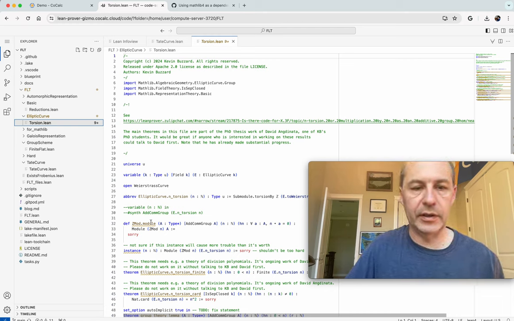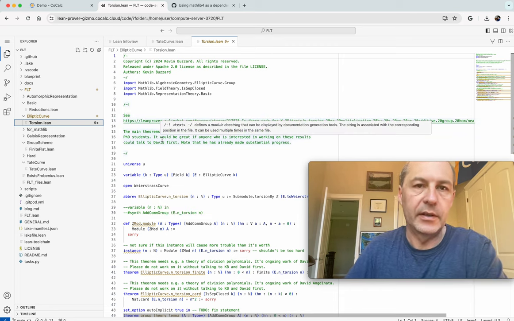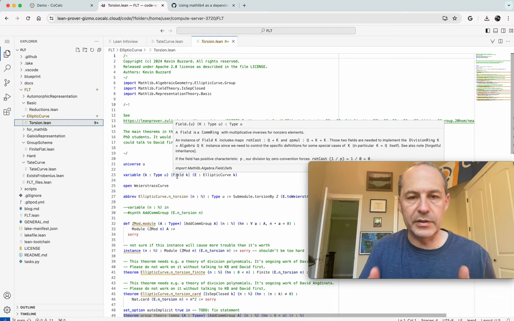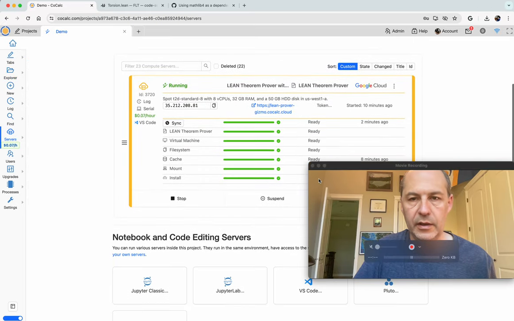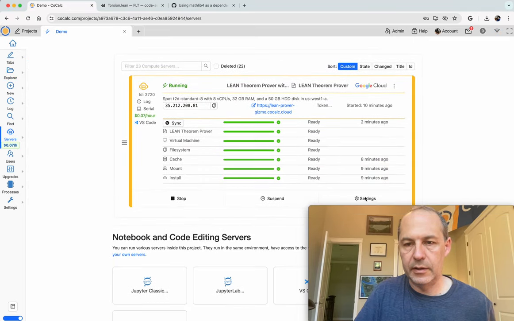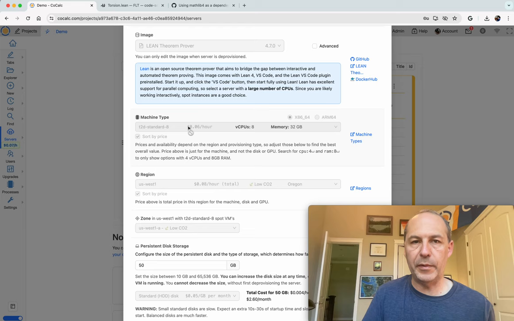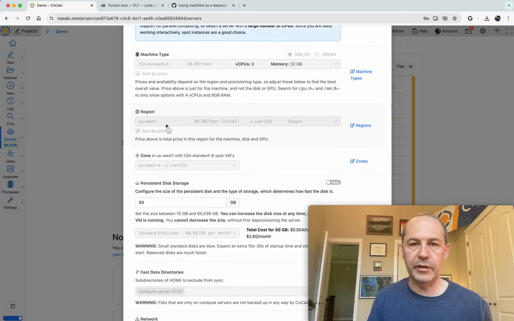Finally, if you find that things are too slow, there are a couple of things you can do. It should be very, very fast and nice, but if it's a little too slow, like you feel like there's a little bit too much time between when you do something and when you see the result, you can just beef up your compute server. So go to servers, click on edit or settings. And if you stop the server first, you can change the machine type to make it more powerful or less powerful, depending on how much you want to spend. And you can also move the region. It's really good to select a region geographically close to you because then there's a lot less round trip time between you and the remote server.